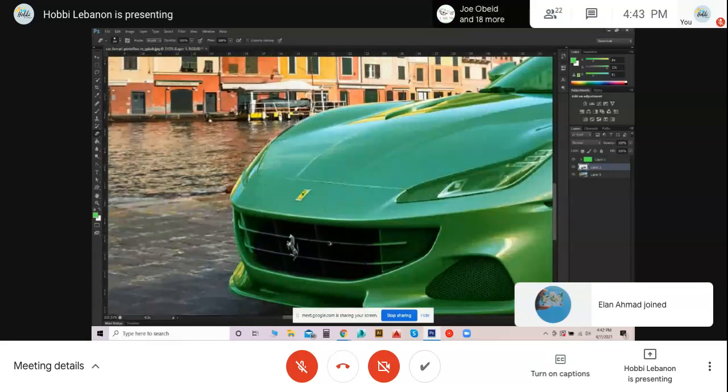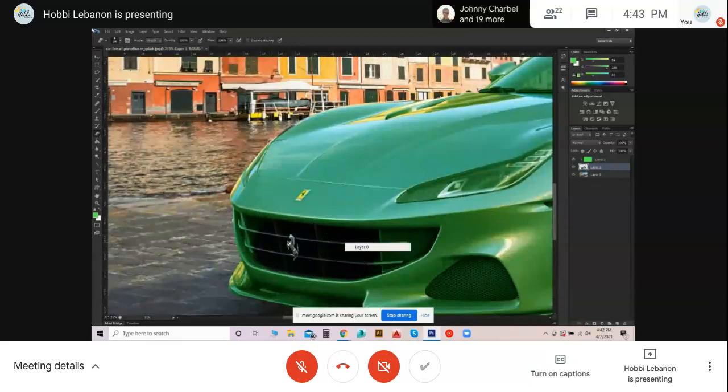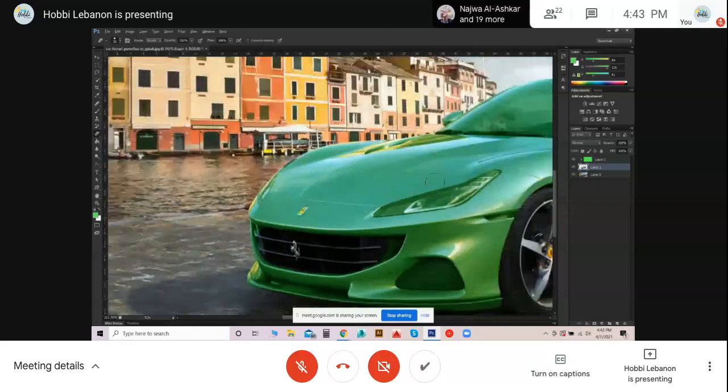I'm just gonna make it smaller. Yes. Same thing for the window and the headlights.